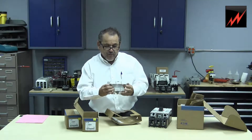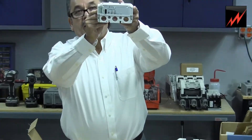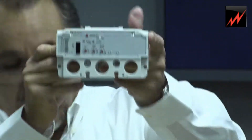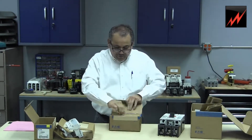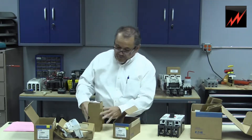As you can see here, we're going to zoom in so you can take a look at the adjustments provided with this electronic trip unit. So that's the electronic one. Now, this is the conventional type that has been used historically since the beginning of circuit breakers — the thermomagnetic type of trip unit.